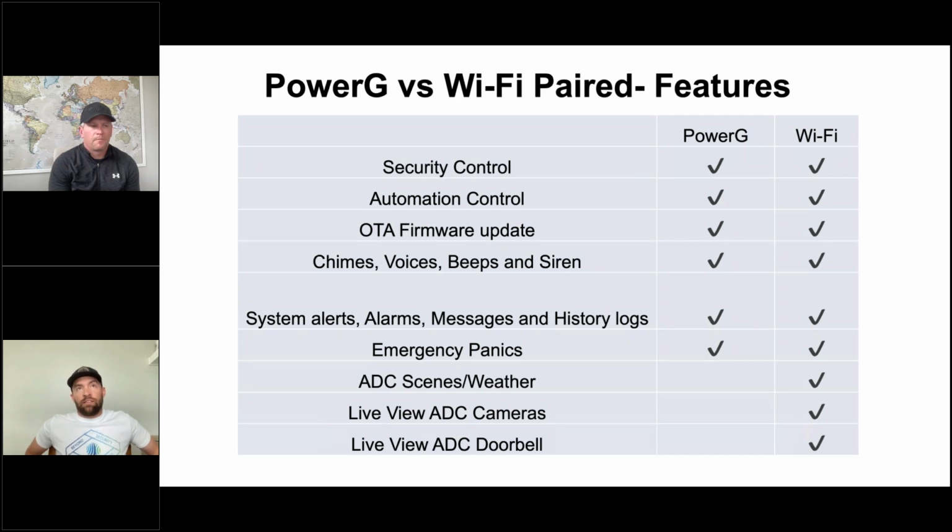I'll just say, look, we joke that the PowerG keypad, which a lot of our dealers really like because it's PowerG, it's reliable, but it's a rubber button, it's LCD. It's not the most modern looking keypad out there. We joke that keypad and the Wi-Fi remote, which is a good looking keypad but of course is dependent on Wi-Fi, got together and had a baby, right? We're combining the best of both worlds: the PowerG communication and reliability, with the aesthetics, if you will, of the current Wi-Fi remote.